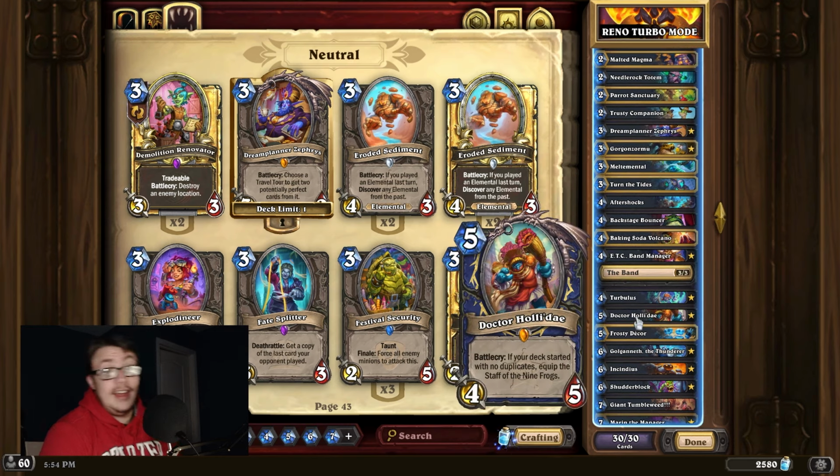And then Dr. Holiday, very, very good in this list because you have the infinite amount of taunts. So if you are going up against the big spell mages of the world or a swarm deck or anything like that, you've got a bunch of taunts for them to get through. And then you also got Baking Soda Volcano, which is insane in this list as well. But yeah, Reno Shaman, very good at surviving.